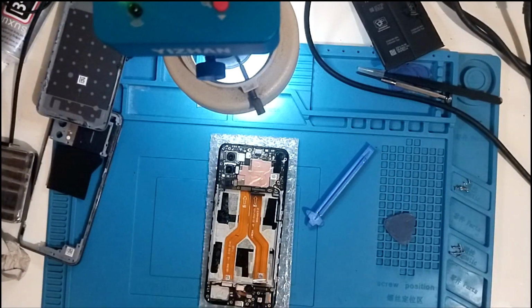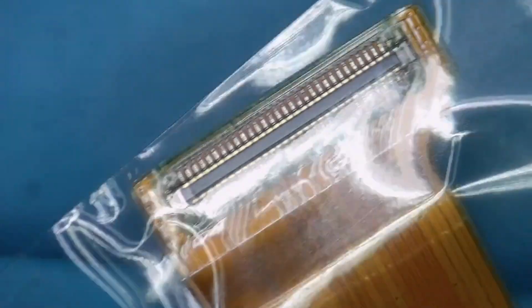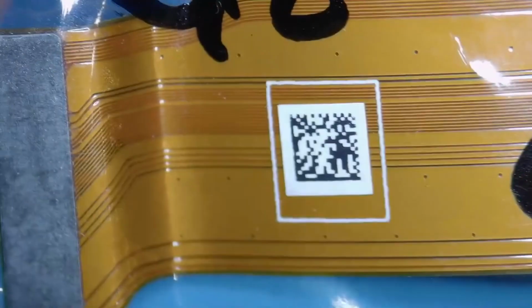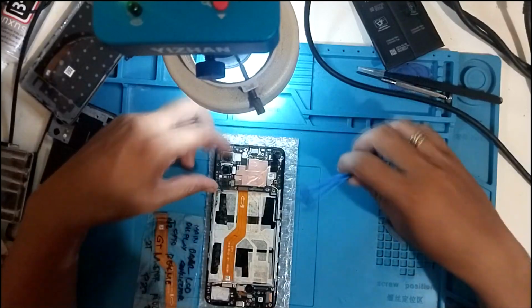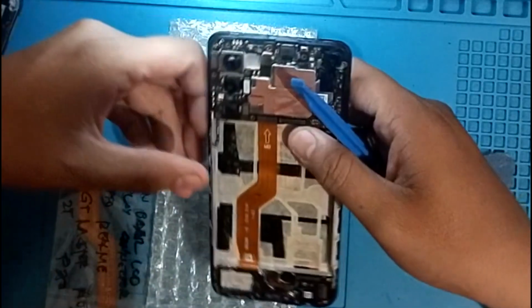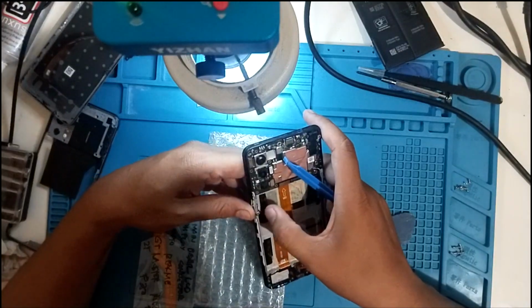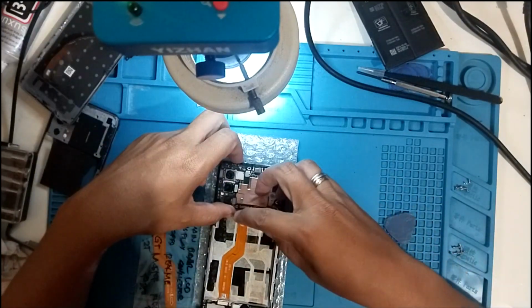There, so this one's brand new. If we inspect it under the microscope, it's brand new. What about this guy here? Yeah, it looks good. No damage. Alright, so we're going to replace this. Let's remove this. One thing I wanna try. Wait. Oh, I think there's a problem. Oh, we damaged the power. Ah, how did that happen?